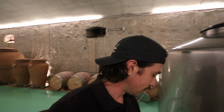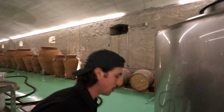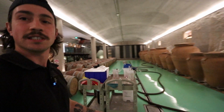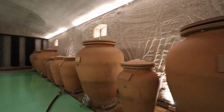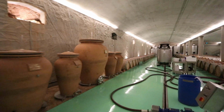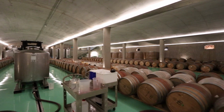It is probably not going to be released for a while though, because it does need some extra time in bottle. And looking at probably a release in 6 months from bottling, something like that. So over winter next year. But I'm pretty excited. It is going to be a new label that you guys haven't seen before. It's going to be sort of our premium new range, coming from a new vineyard as well.